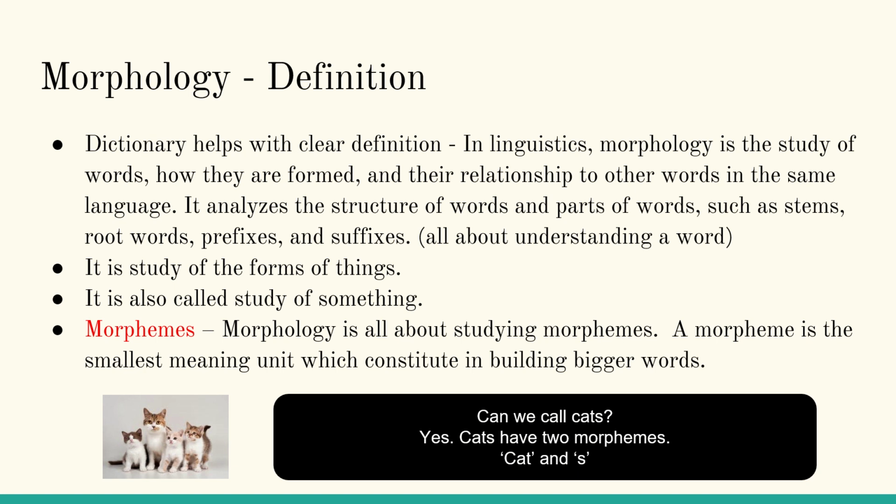Now, can we take cats? Cats is the simplest example that I'm going to take right now. What is cats? This word has two morphemes. One is cat and another one is s. These two morphemes together make a word. The study of understanding this cat and this s is called morphology. These two morphemes, cat and s, are analyzed. We will go deeper into what this is, why we have this, and how it can be helpful in framing other words and sentences. That is morphology. Cats or dogs are the typical examples people take when they explain what morphology and morphemes are. Morphemes are nothing but cat and s here in the example cats.